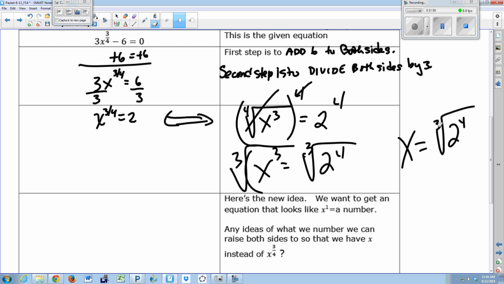It's just that instead of writing it with a radical symbol, you're going to write it with a rational exponent. So remember, our goal is to get x to the 1st power. What can you do to the left side so that you're left with x to the 1st power there? What could you do to that left side? Anna? You're all full of answers today. Multiply. I know, so you want to write on the board what you're thinking? Okay, because I think you got the right idea.